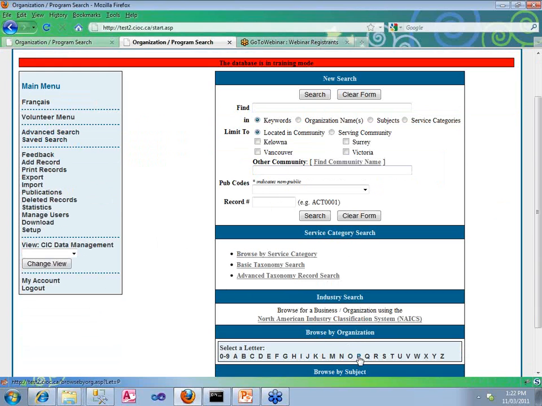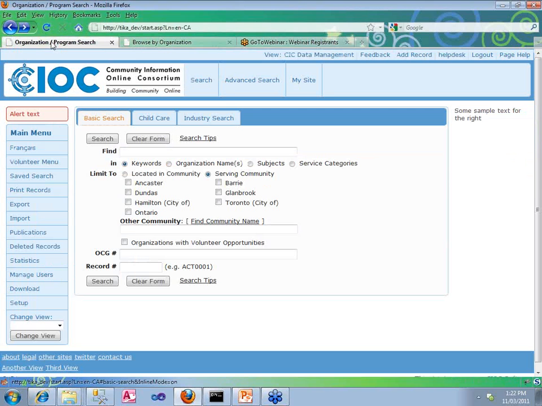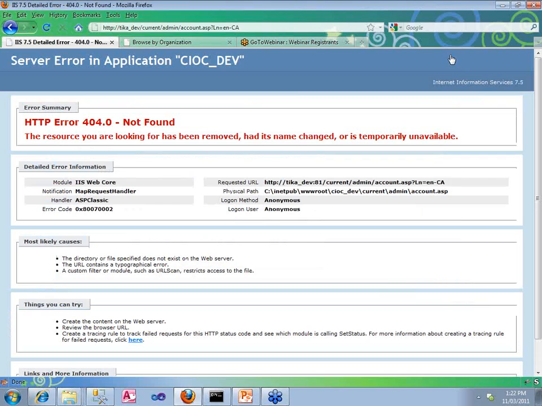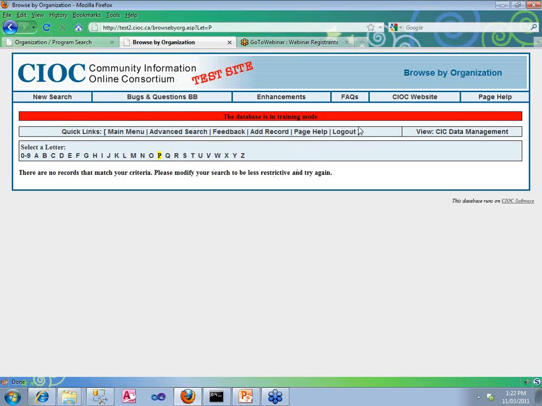So I'm going to go to a logged-in page here so I can just show. Right here we have this thing called a quick links bar. You'll see that that's gone in the new model. Instead, we have what is called a sidebar here, which has many of the aspects of the quick links bar. It has which view you're working in, a quick link to feedback, a quick link to add record, your account information. So if I clicked on that, it would bring up the My Account information, a logout link, page help link, all the kinds of things that were formerly in the quick links bar.